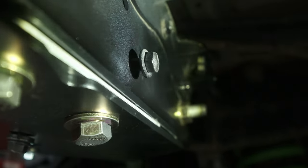I wound up going with two shims for this side as well. And the gap seems to close up towards the front. So looks like my truck is a two shim truck. Over here, I had to drill and tap a hole.